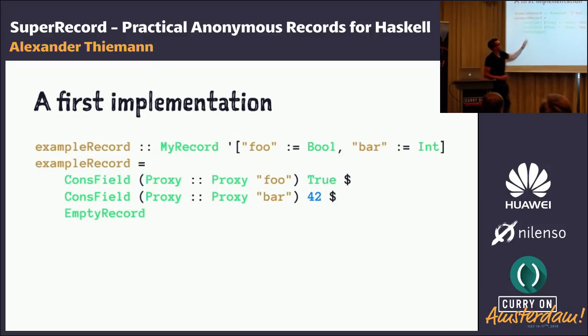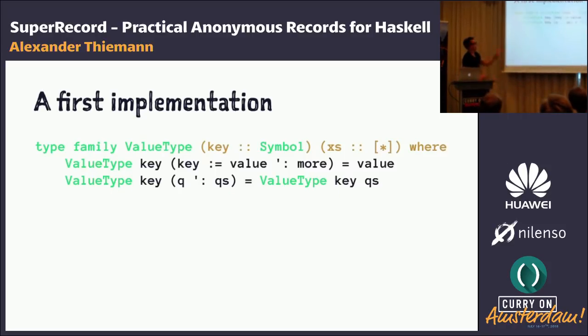Because if you have this list here, and you come with a key foo, you need the type system to know that if you come in with a key foo, then our get function will always return a bool, right? So you basically write a short type family which says, given this key and this list of key value pairs, if the keys match up, then that's the value that will be returned if I read this. There's some caveat here: what if a key appears multiple times? In this case, we can enforce a restriction that every key can only appear once. But you could theoretically also deal with these cases.